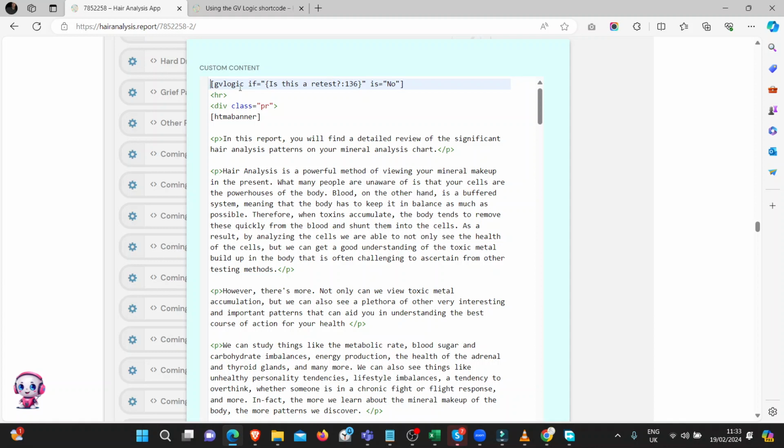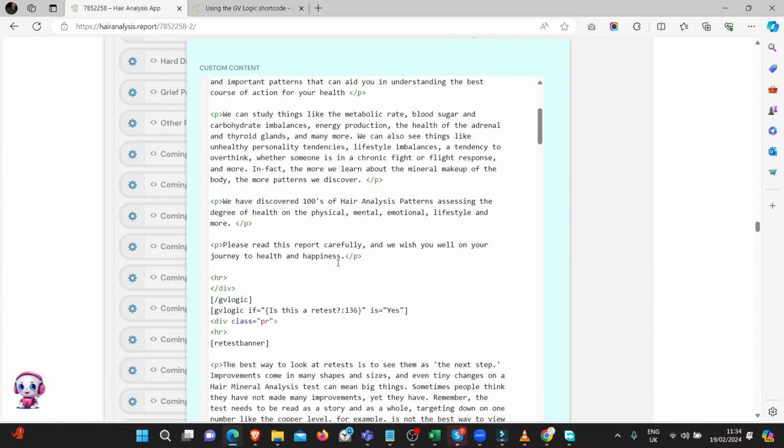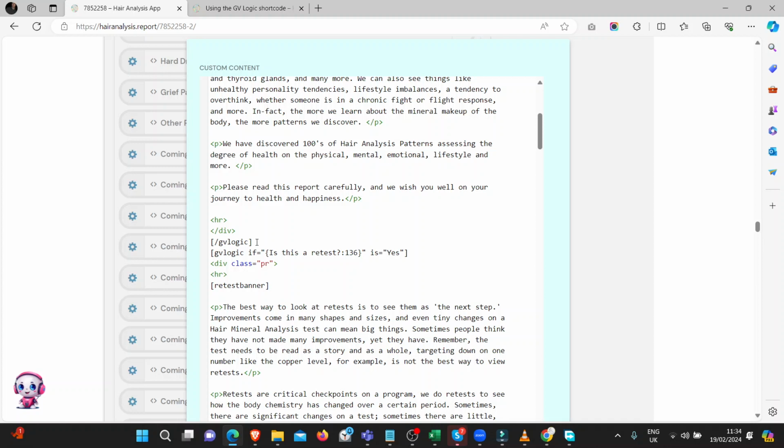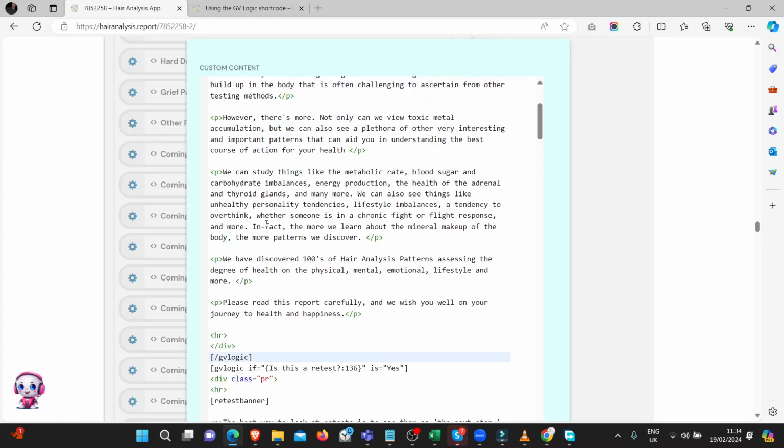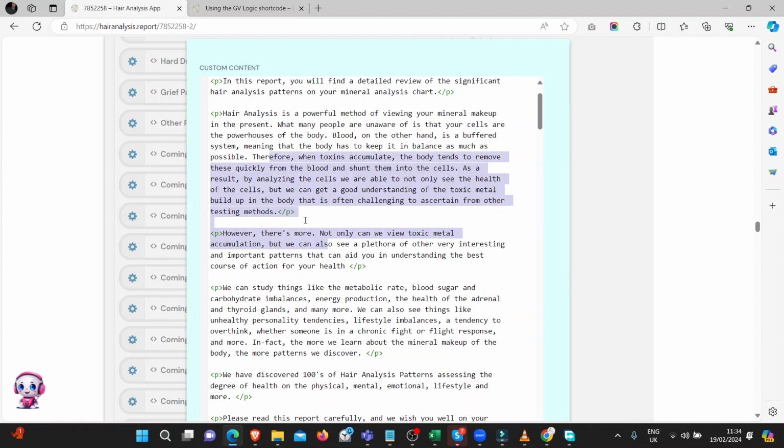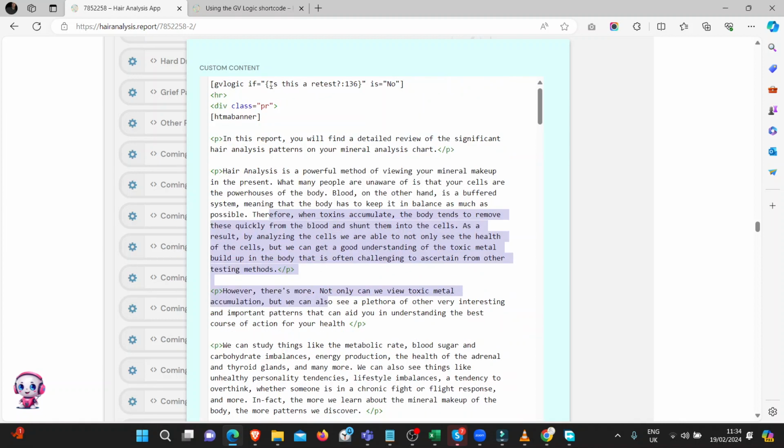It's a bracket and then GV Logic, and then you can type if and then pop in the merge tag. So if is a retest comes to no, then you can print all of this information, and then down at the bottom you can close the shortcode. So basically this text will only show if the retest is no.